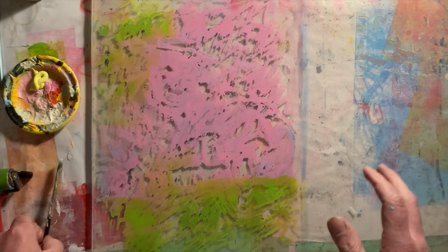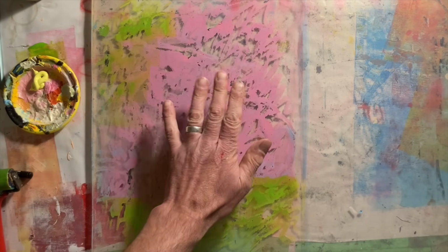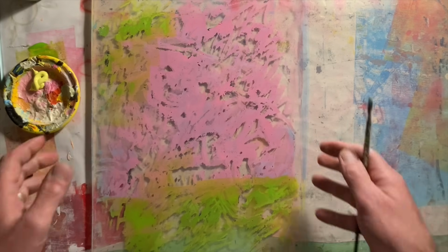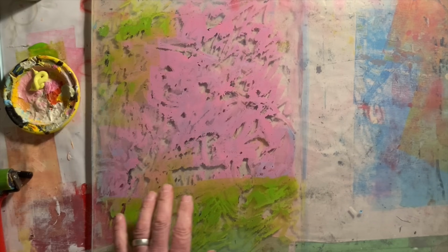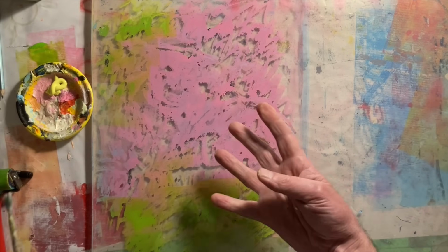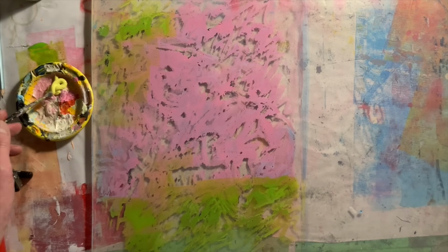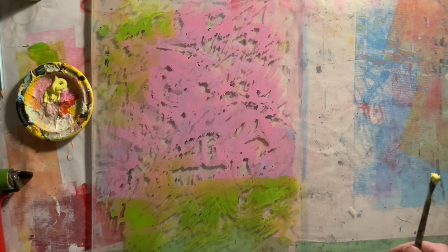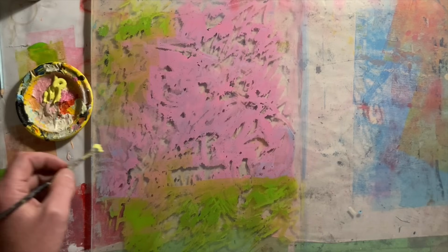Okay, I've hit a hurdle here. I'm lost. I've no idea. That last layer definitely peeled up a bit more than I was expecting. And of course, the more layers I'm building up, the more I'm obscuring the original image. Obviously, I can still see that's the hat, that's the face, the guitar, the hands. But this might work in my favour. I'm now, having done 4 oil pastel resist layers from 2 different drawings, just going to hand paint. I'm going to splash a bit of paint around and just see what happens. Nothing ventured, nothing gained.